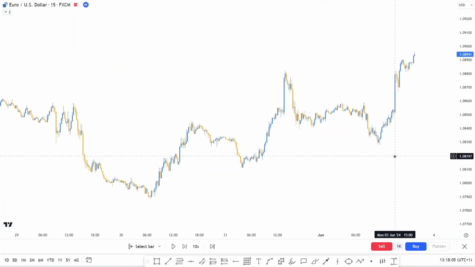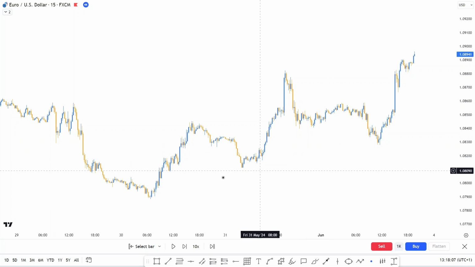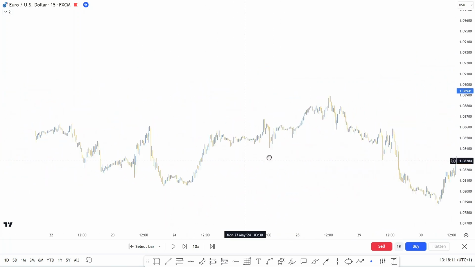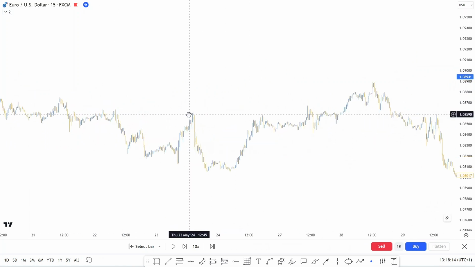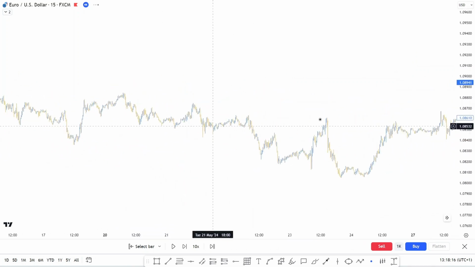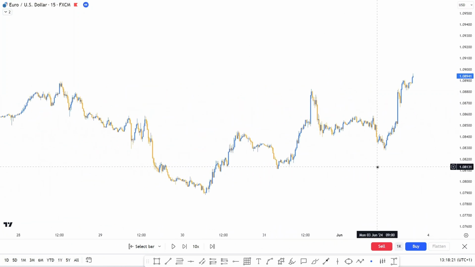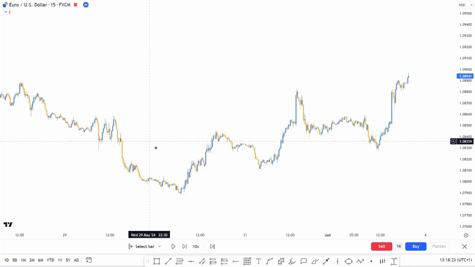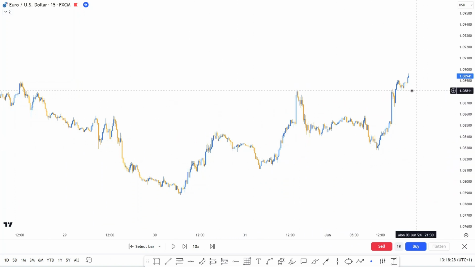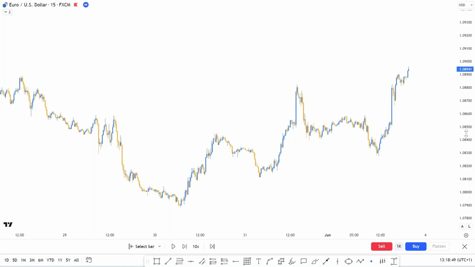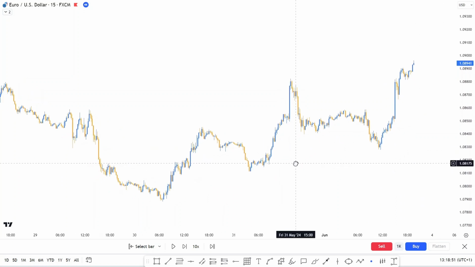So here we are in this real example, in this real chart. We see here this is EUR/USD in M15. This is the trend. We are in M15, my main time frame, the time frame I use the most. You can visually say that the market is bullish here because it has broken structure here, and again broken structure here. So the market is possibly in a bullish trend. But how do we make sure that the market is actually in a bullish trend? You have to go back in time and identify the last change of character.